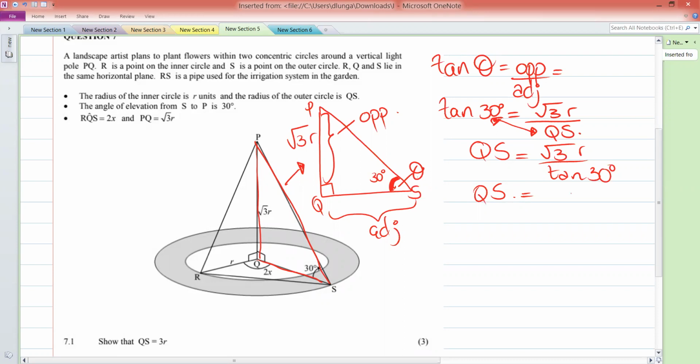Okay. So now all you have to do at that point is just, what is tan 30 degrees? Tan 30 degrees is actually, so now you'll have the √3R at the top. Tan 30 is √3 divided by 3. Okay, so you have a coefficient here. So √3 divided by √3 over 3, you're going to be left with just 3R. So that is how QS is equal to 3R. So your marks here are for showing that tan 30 degrees is √3 over 3, and then simplifying, that becomes just 3. Okay. Can you explain from the second last step to the last step?